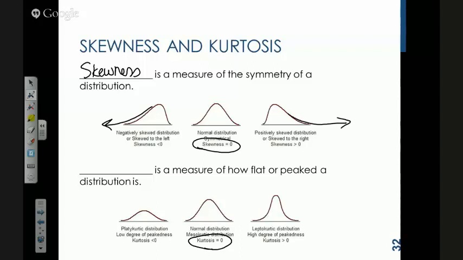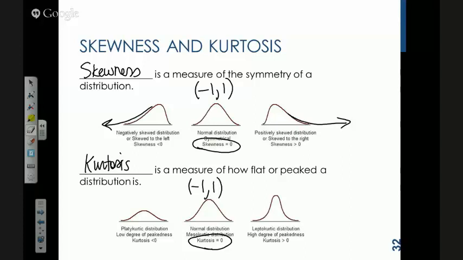Now, what happens if our skewness is 0.1? That's not exactly normal. It's a little positively skewed, but is it too much? We'll typically go within the ranges of positive 1 and negative 1. That will usually meet our criteria to be normal. The same thing with kurtosis. If that value of kurtosis is between negative 1 and positive 1, then we're going to go ahead and say it's normal.